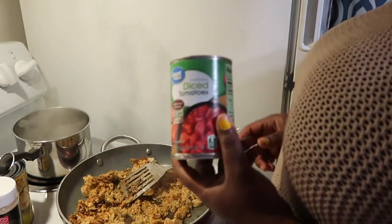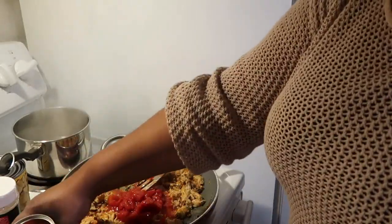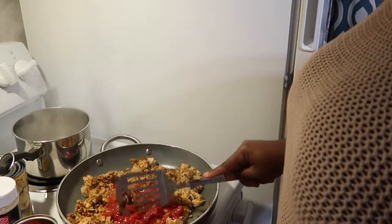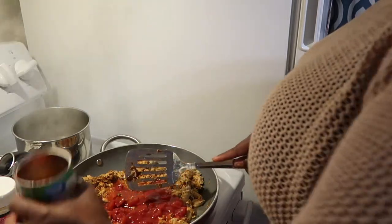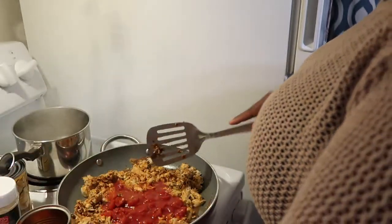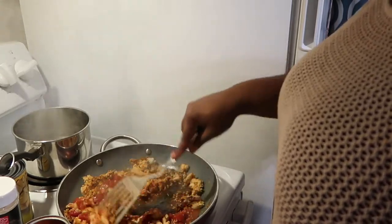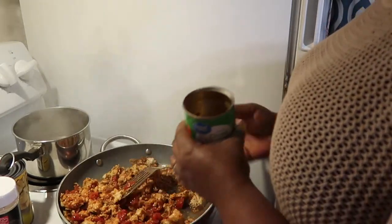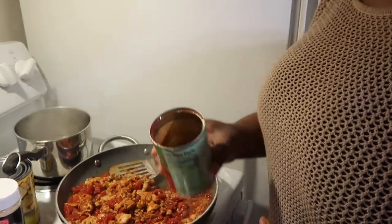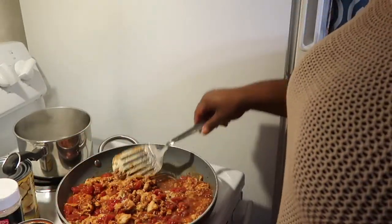All right, so now what I'm gonna do is take my diced tomatoes, about half the can, get those in. And I like to get the ones that are fire roasted with no salt added, but these are just regular with no salt added. So I feel like there's enough seasoning in the actual taco meat. And I'll add the rest. All right, so I put a third of a can of water, and I'll add that. I'll probably not add all of that.